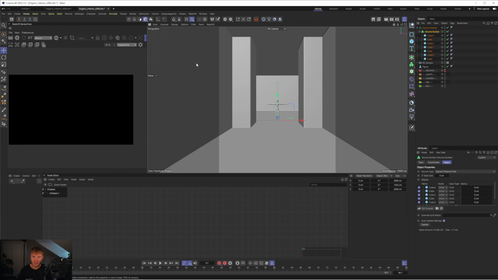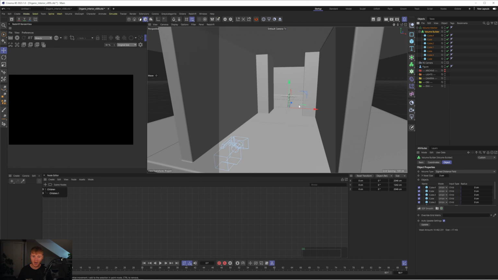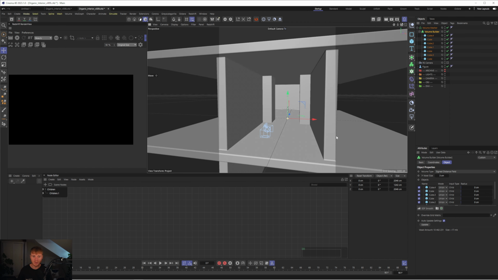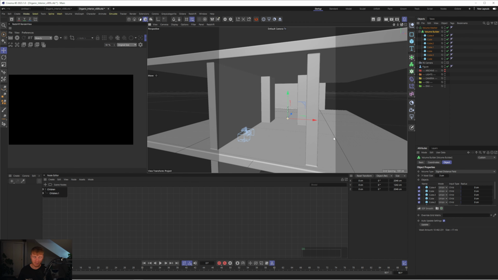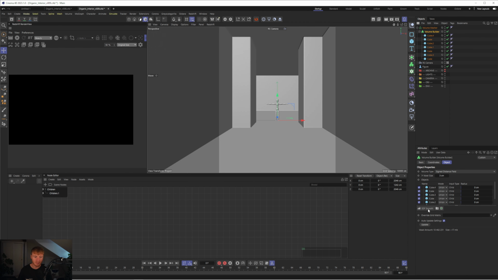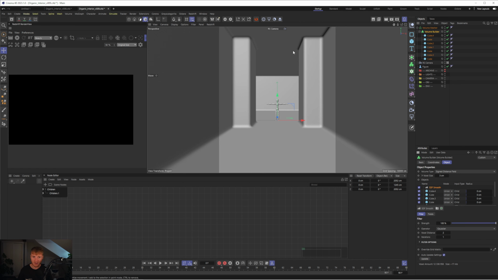And if I go back to quick shading, it's going to solve some of those problems, but now we've got a much more harsh and rigid interior, which isn't really what we want. We're trying to make it feel a bit more fluid. The next thing we could do is grab an SDF smooth. If I just click this, it's going to add this Gaussian blur by default, and straight away we're going to go back to more of that rounded feel that we had a minute ago, but now it's higher res. We're not getting as many glitches, and we're still getting that lovely organic feel.